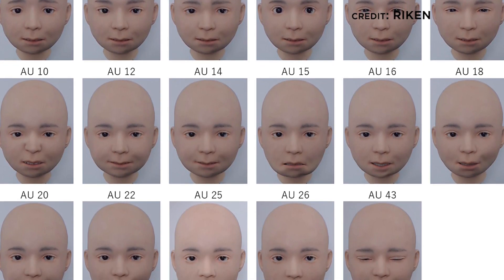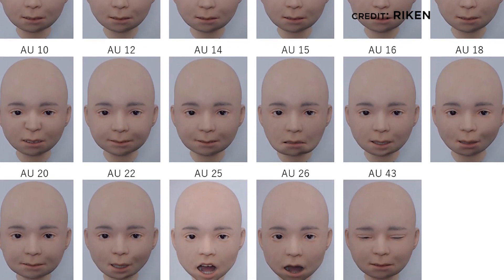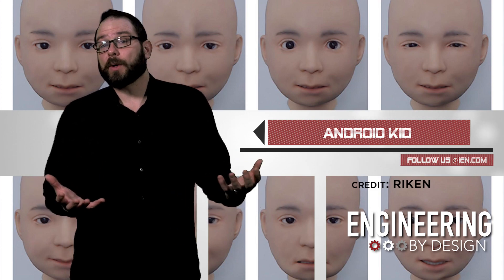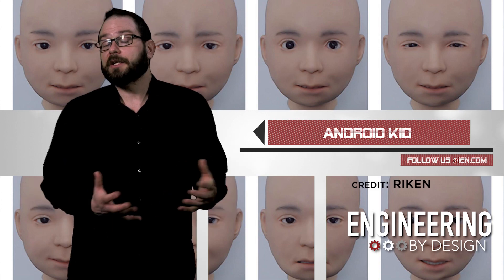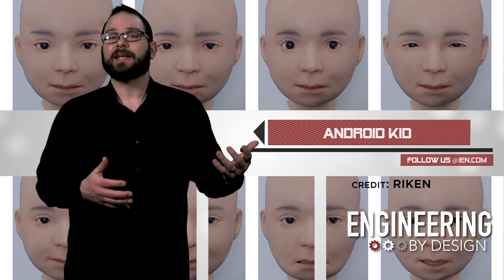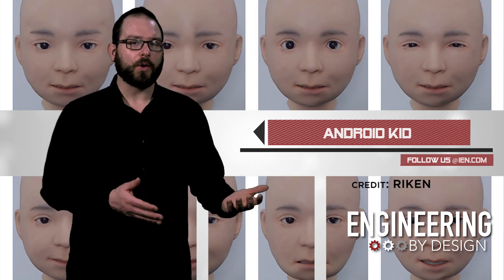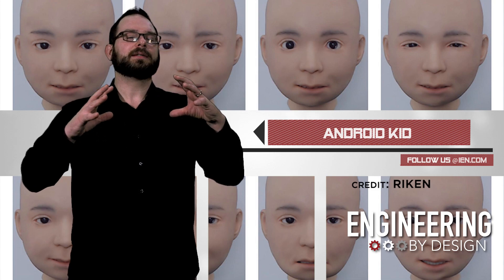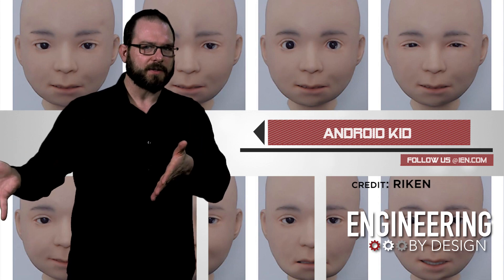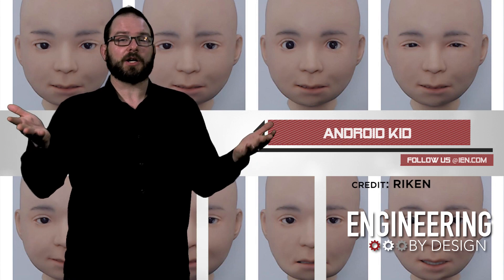All of the actuators are controlled by air, which makes the movements more smooth and more human. The emotions were verified not just by facial movement experts but by everyday people. The test wasn't perfect, but researchers believe that's because Nikola's silicone skin doesn't wrinkle like a human boy's skin. Nikola is still just a head, but the Guardian Robot Project hopes to build an entire android that can one day be used in healthcare applications, particularly for the elderly or those who need assistance at home. The host jokes they should have named it 'David,' and suggests families will be raising these things in ten years — maybe sooner.